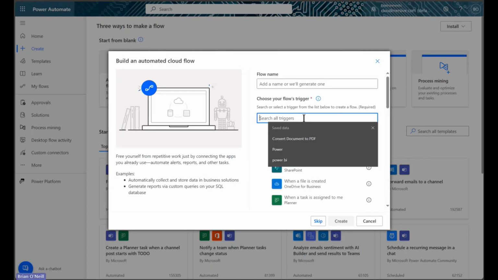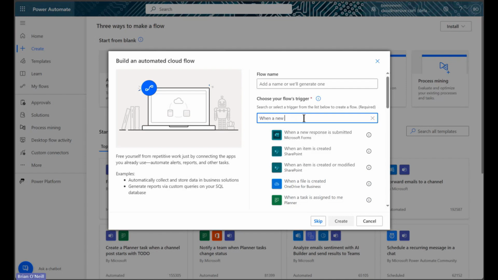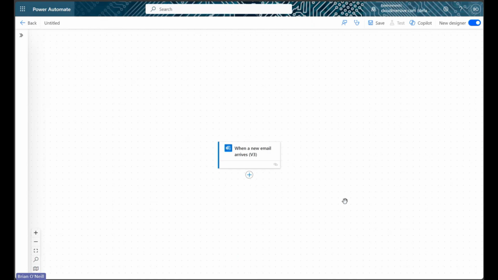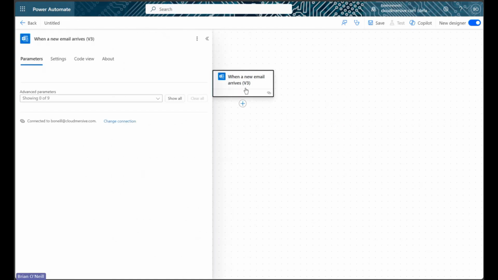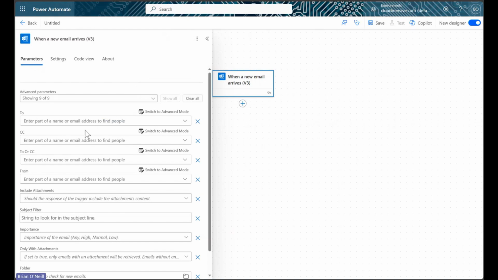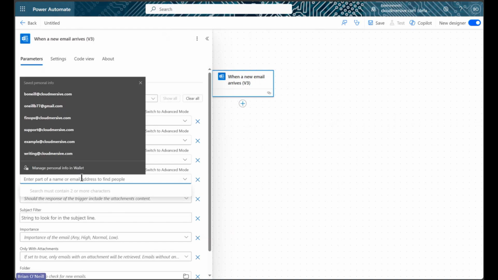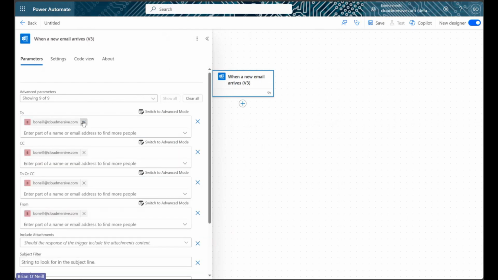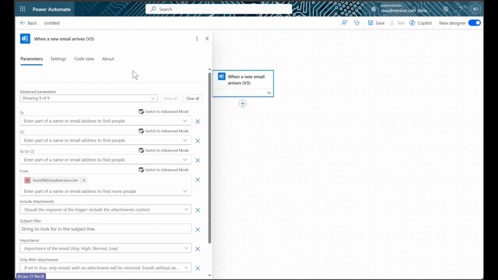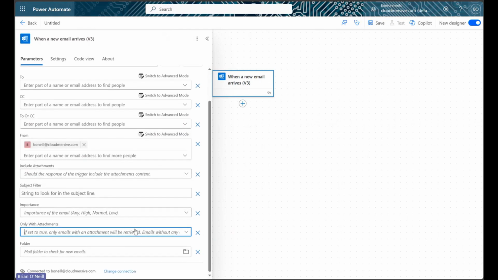We're going to trigger our flow with an Office 365 Outlook action called When a New Email Arrives v3. This trigger action gets a ton of information from email messages, including all the attachment details we'll need to make file-related actions in our flow. To configure this action, we need to specify which sender we're listening for emails from, which will be me in my example flow. Then we'll need to specify we want to include attachments from emails and exclude emails without attachments.